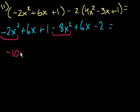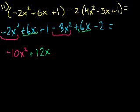And now let's see. We can add the like terms up. Let's see what this is equal to. Let's do the x squared term. So first I'll do the minus 2x squared and minus 8x squared. So that is minus 2 minus 8. That's minus 10x squared. Let me do another color for each of them. Then I have the x terms. I have 6x and then I have another 6x. You add them together. You get 12x. Plus 12x. And then you have your 1's terms. Or your x to the 0th power, you could view it. You have plus 1 and minus 2. So that's minus 1. And then that is choice. Let's see. Let me scroll down. That is choice D. Minus 10x squared plus 12x minus 1.